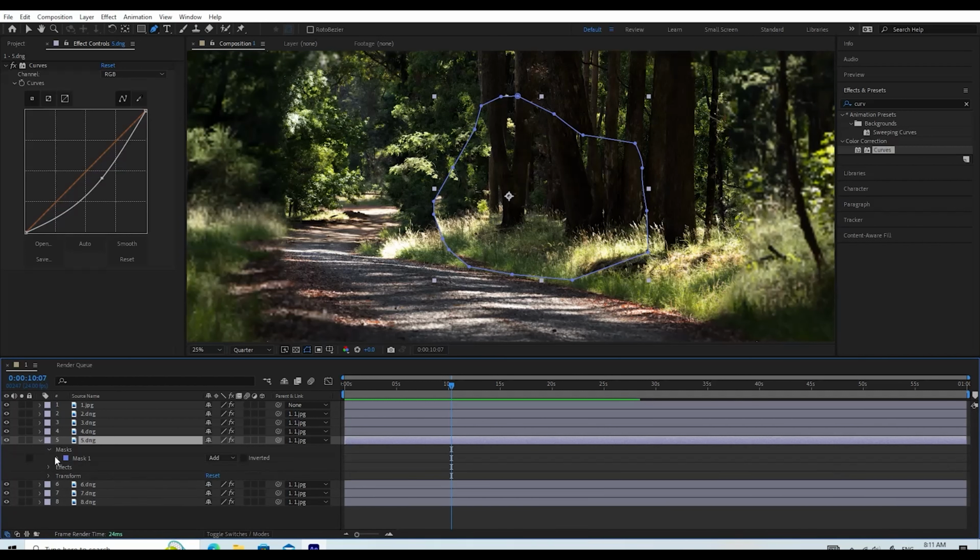Now when we get up closer to the edge of the tree, it might be worth dropping down to a 50 so we don't get a big blur on that tree. So this one I'll go 50 pixels instead of the 100, and then minus 50 at the bottom. There's no set rule that says you've got to do plus 50 and minus 50. You can do 100 and then minus 50 if that's what you want to do. But keep them the same and it'll probably just make it a little bit easier for you.